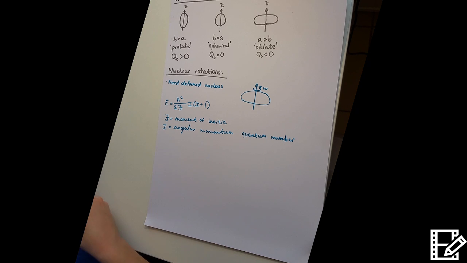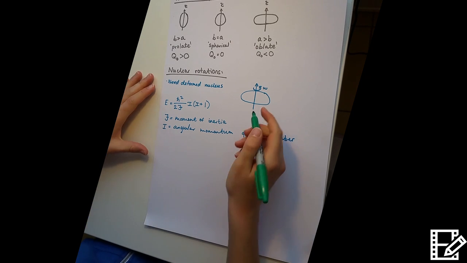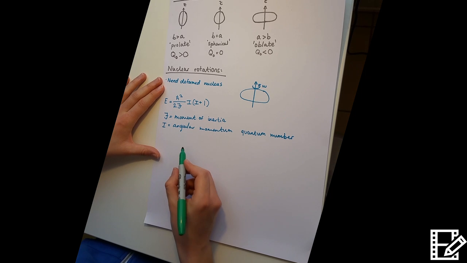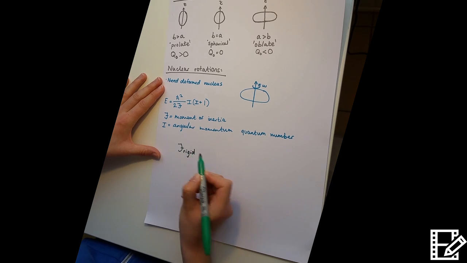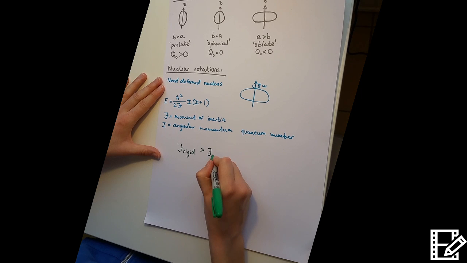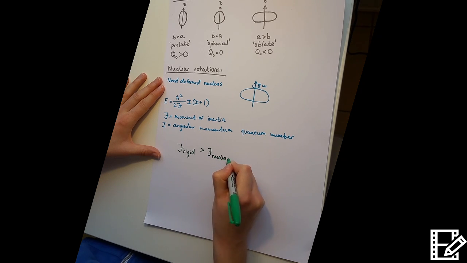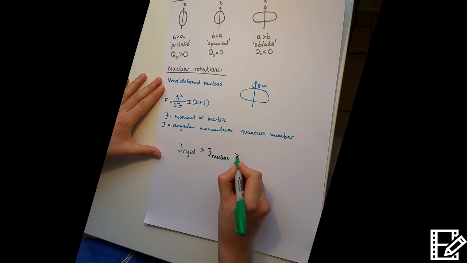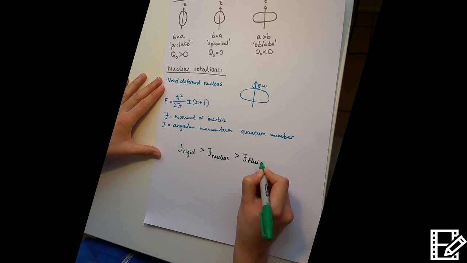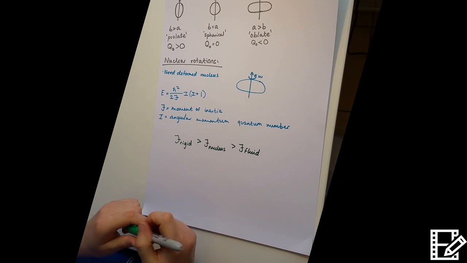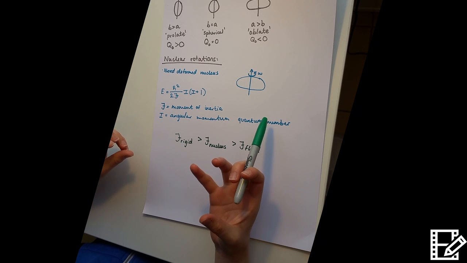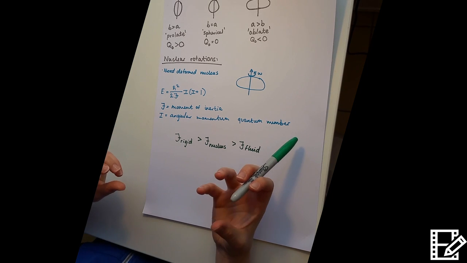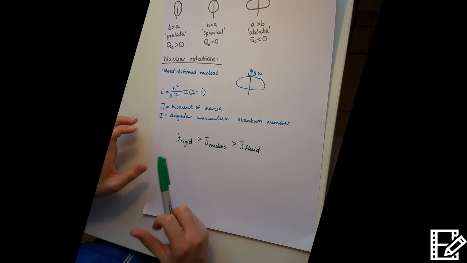And it turns out actually that the rotational behavior of a deformed nucleus like this is sort of between a rigid object and a fluid. If we compare to the moment of inertia of a regular rigid object, then the moment of inertia of the nucleus is in between this rigid one and the moment of inertia of an ordinary fluid. So we can make a conclusion that the nucleus acts as if it's sort of made of this material that's between solid and liquid, and we can think about it actually kind of as an egg.